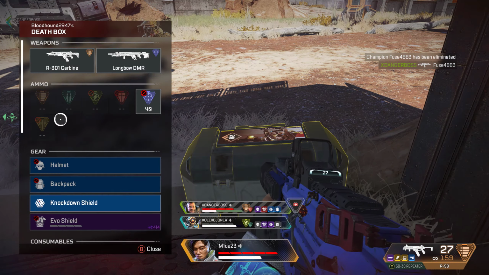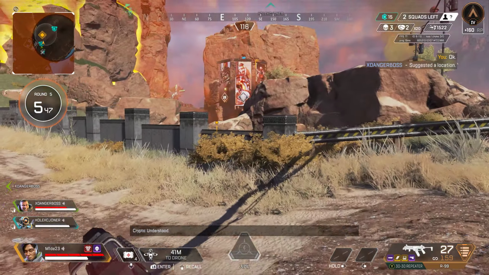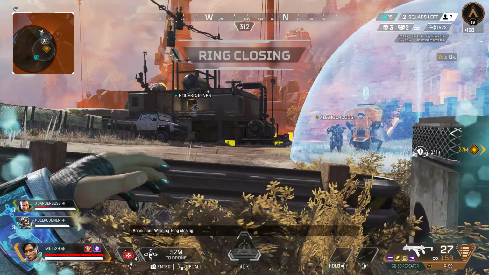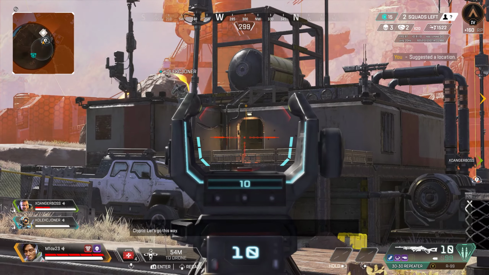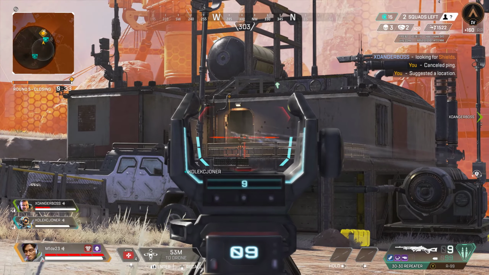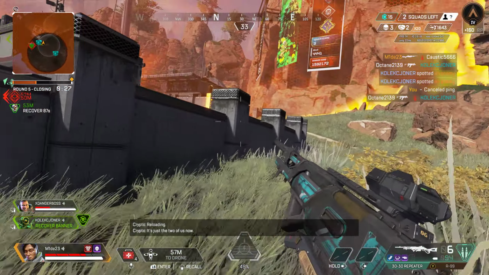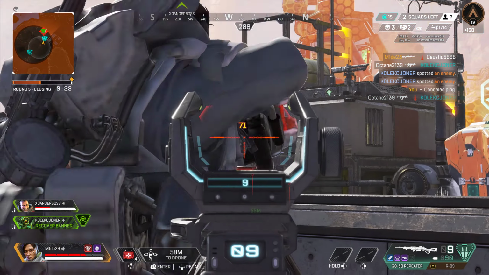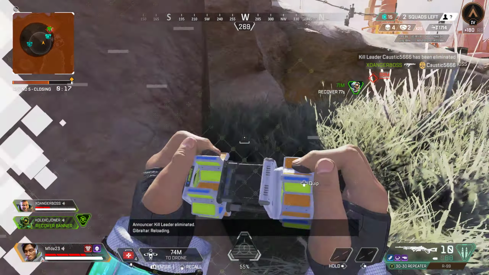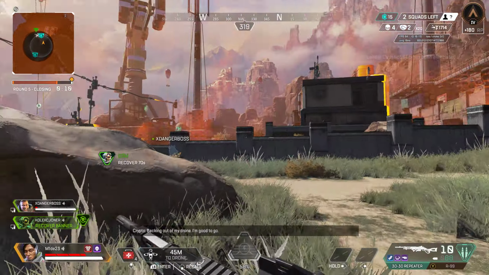He's done. Champion's dead. Brothers, let's move this way. Understood. I'm getting shot! Fire! Shield up. Let's go this way. Cancel that. I need shields. I put one down. Reloading. Kill leader eliminated. Taking damage over here. Backing out of my drone. I'm good to go.